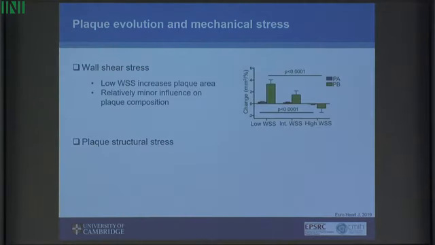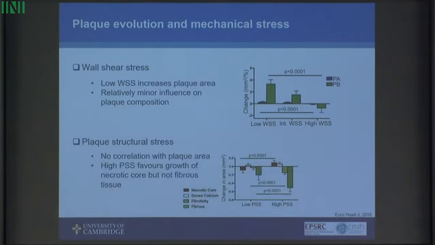So what we found is that, similar to some previous literature, a low wall shear stress would be associated with an increase in the plaque area and plaque burden. This is mostly driven by an overgrowth of the fibrous tissue. But other than this, the role of wall shear stress is relatively minor and difficult to interpret in the plaque composition. The structural stress in the solid domain is quite the opposite. We don't quite see much change in area because of that. However, if we do see baseline high PSS, we are more likely to see a growth of the red necrotic core, but a decay in the green fibrous tissue.